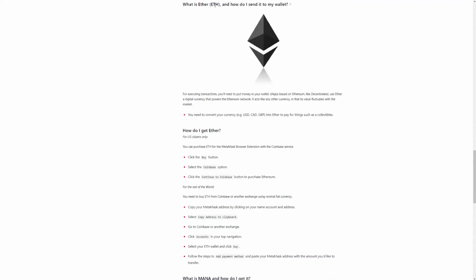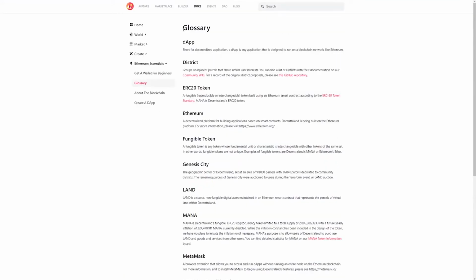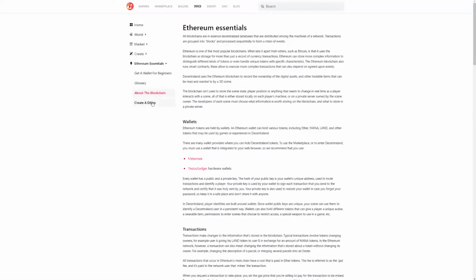Also, they explain ETH here briefly, the MANA token as well, what gas is and how it's used on this platform. You have a glossary as well, so very cool for all the newcomers. You can head straight to the glossary to learn about those terms. And one very cool thing is the explanation of blockchain here. So to give you a basic idea about the blockchain system, you have the explanation here that it runs on an Ethereum blockchain, how it works, and also what part of the Ethereum blockchain Decentraland uses specifically.